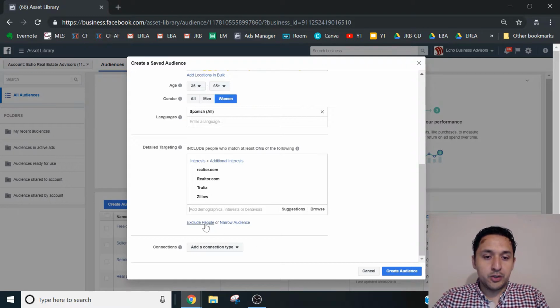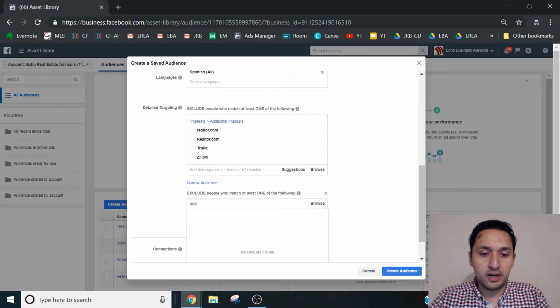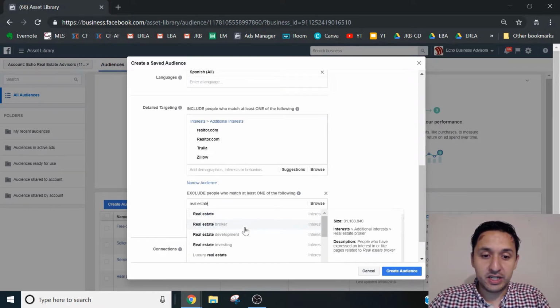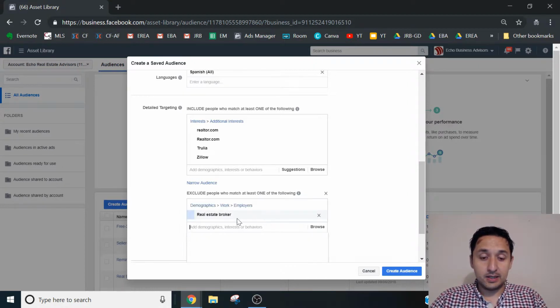And then you go to excluding people. So if you're a real estate agent, you are excluding other people that are in your same profession. You don't want them taking your ideas.